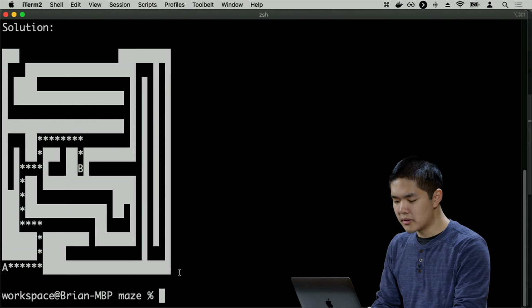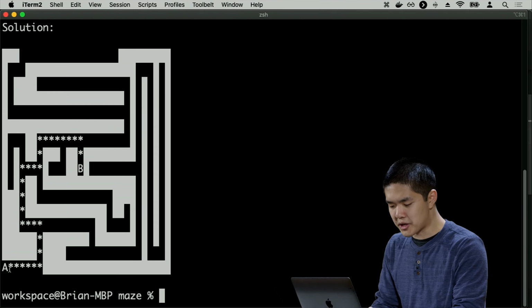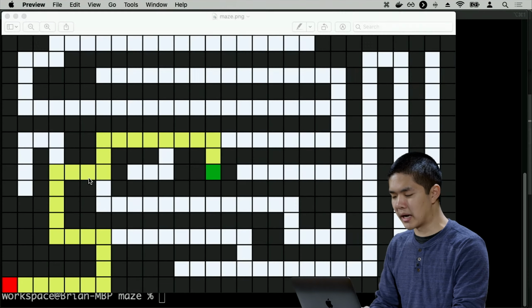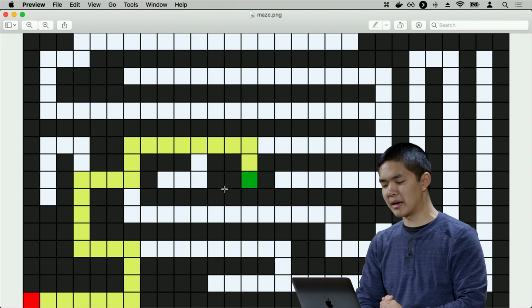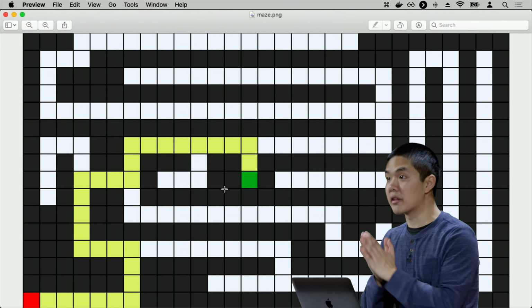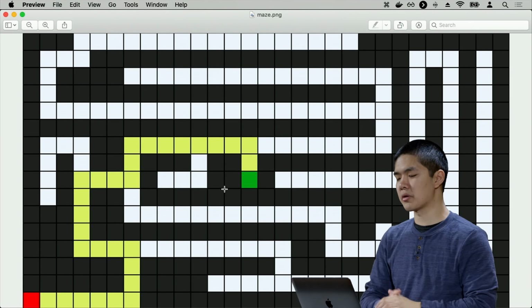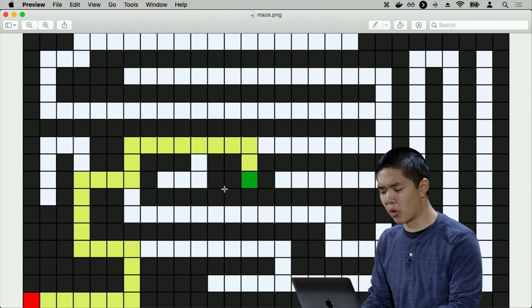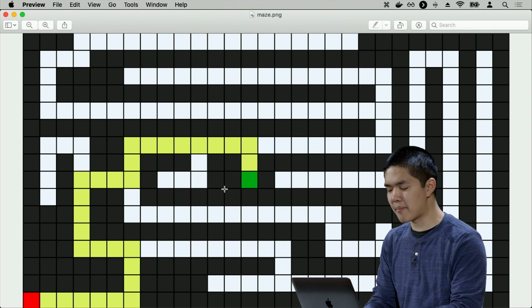And now depth first search is able to find a solution. Here, as indicated by the stars, is a way to get from A to B. And we can represent this visually by opening up this maze. Here's what that maze looks like. And highlighted in yellow is the path that was found from the initial state to the goal. But how many states did we have to explore before we found that path?